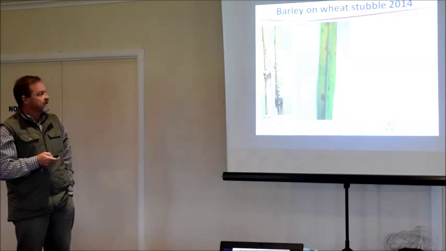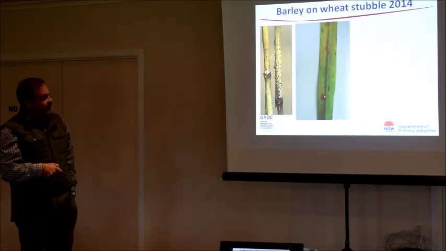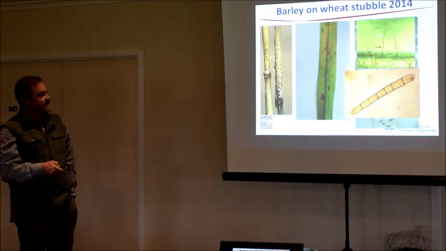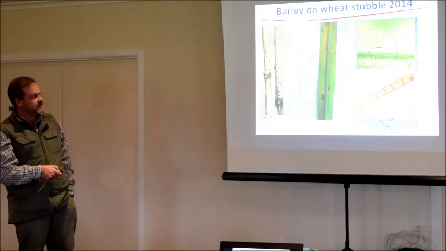And that's just what it looks like. The problem with barley is whenever it gets a stress, it produces brown spots. It's actually knowing that it's not just physiological. The other big one we're seeing is barley on wheat stubble. Getting these yellow margins and brown spots, this is my photo. It looks like spot form on that one. When you actually do the humid chamber on it, you get conidia produced sparsely. It's actually the yellow spot fungus. So this is the conidia of the yellow spot fungus.